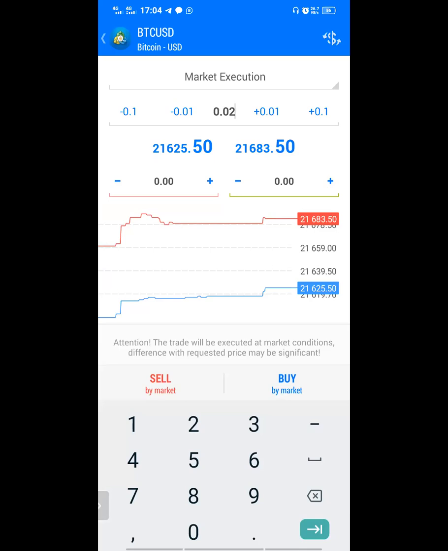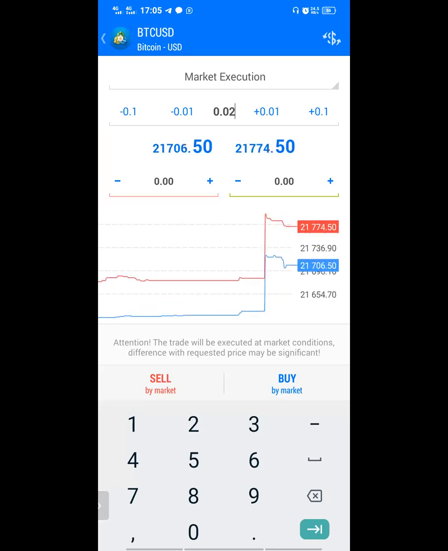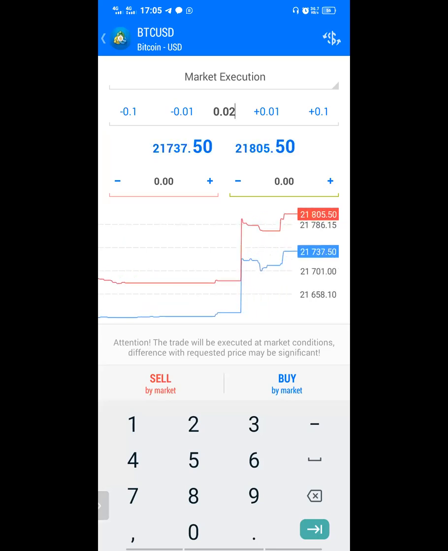Now there are two things you do in trade, and you're coming here to do it: to sell or to buy. All right, and this is how to do it. If you're going for a buy, and you want to put in your take profit, you're going to use addition. And then in your stop loss, you're going to use subtraction. So you add in your take profit and you minus in your stop loss.